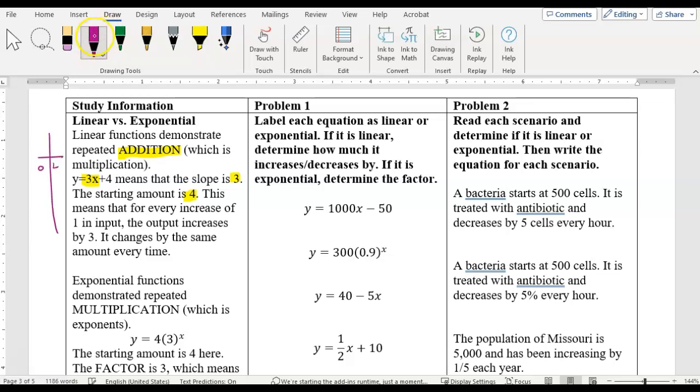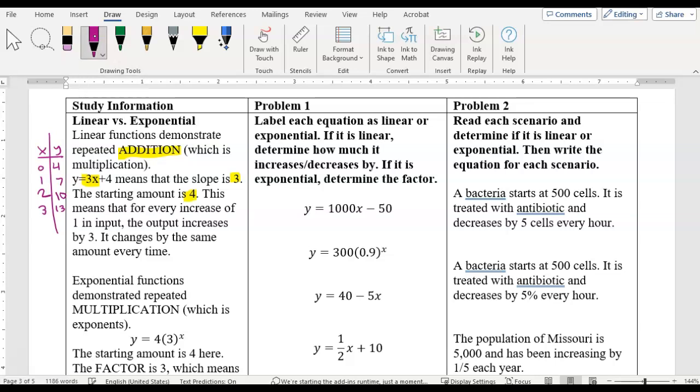And so if we were to see in the table, for example, our starting amount would be 4, and then it would be 7, right? So we would do 1 times 3 is 3 plus 4 is 7. 2 times 3 is 6 plus 4 is 10. So see, we're adding 3 each time here. 3 then would be 13. 3 times 3 is 9 plus 4 is 13. All right, so this shows you that it is increasing every time by that 3 there.